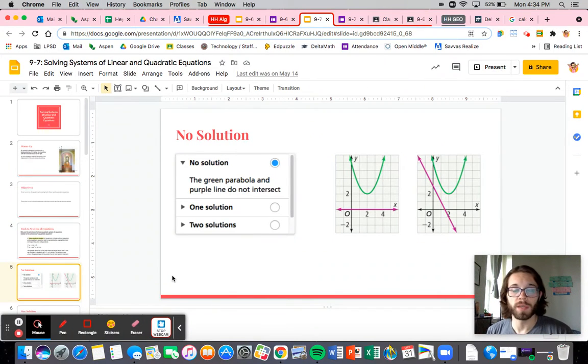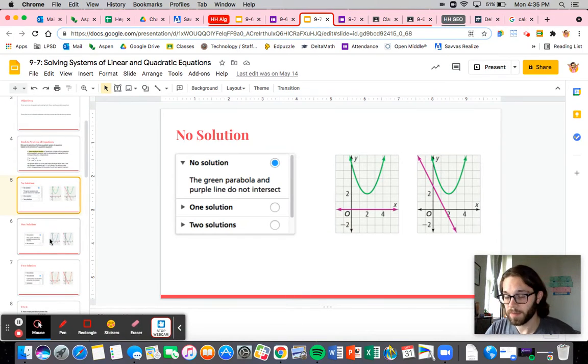So we could have no solution. There's a lot of different ways you can make that work. A lot of times you will have a horizontal line just below or above the parabola, depending on which way it's opening. You could have a line that is never going to cross, that is diagonal, looking like this. You do have to be careful with these, because parabolas do increase up forever. You have to be certain that it's never going to cross at some point. But if it doesn't cross down here, it's not going to cross up there. That would be like before when we had parallel lines, we had no solution.